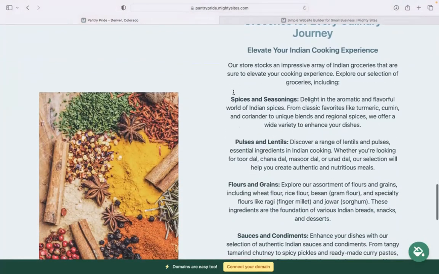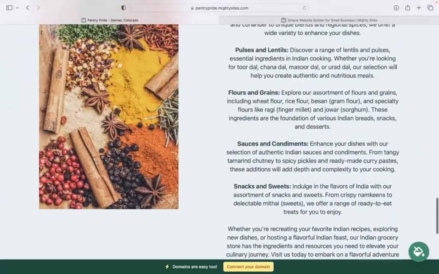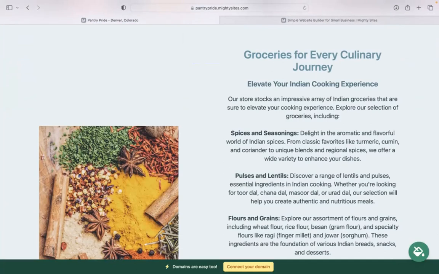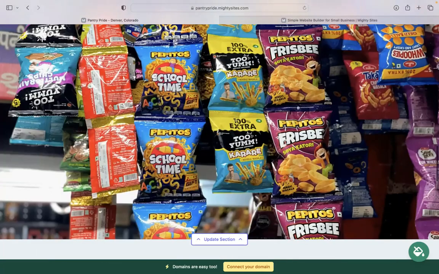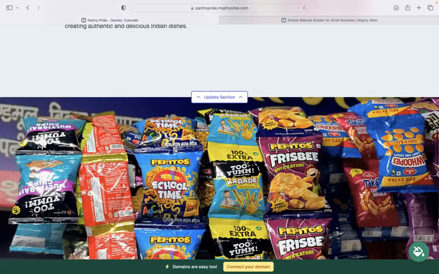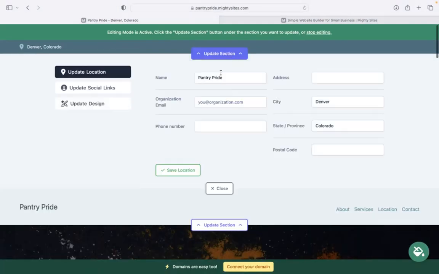Perhaps you want to make one or two amendments to this content. Maybe you don't offer all those products. You can do so. It's super simple. You don't need to know any website coding. You don't need to have any web development skills, and you certainly don't need to hire professionals to help you with this either. You can literally do it all yourself, even if you're not that tech savvy. So let's go ahead, click on the first section.